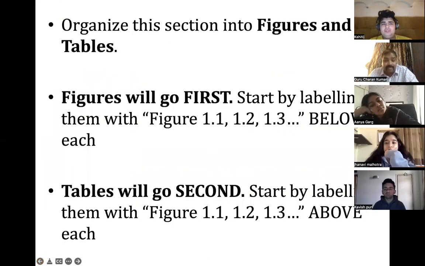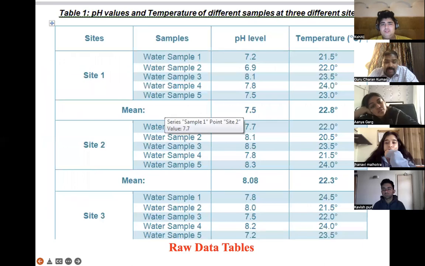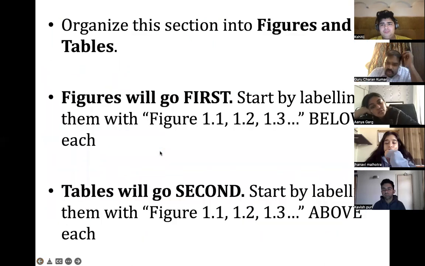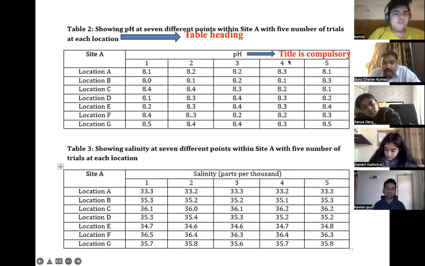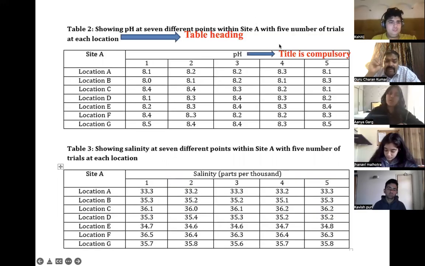I think she's talking about the mean. So mean, mode is all process data. I'll show you, I have a slide. The mean, mode and standard deviation. So good data should have a table heading. Title is compulsory. Children, if you don't have this table title, the examiner will cut down 1 mark in communication.